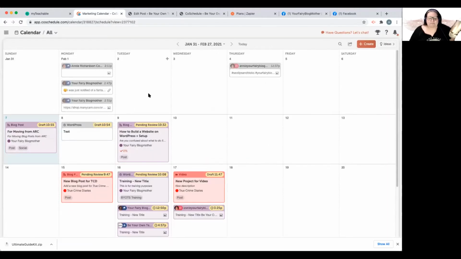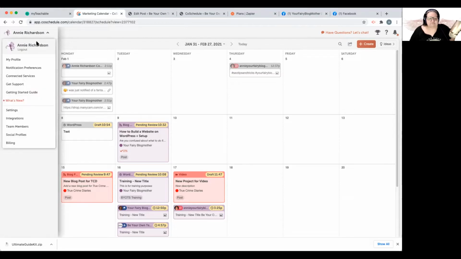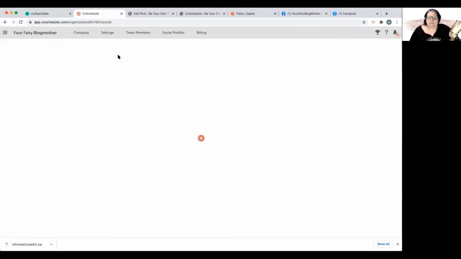and so forth. One of the best features, and I'm going to show you this little plus sign here, is going to allow you to make these different various things. Before we go there, I want to show you a couple of things. The integrations and the social on this are amazing. So let's just start with the social profiles.